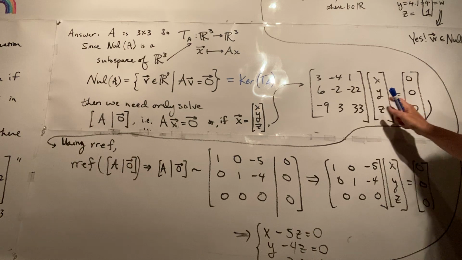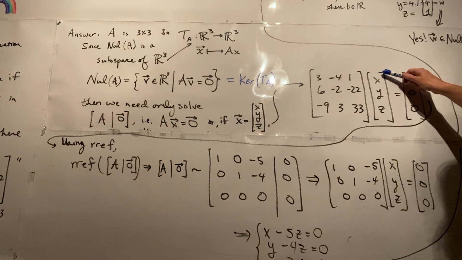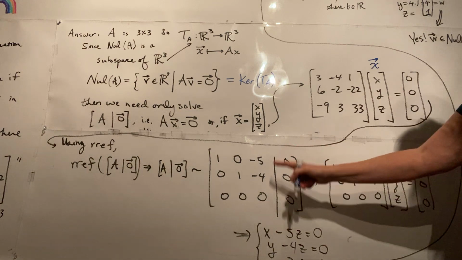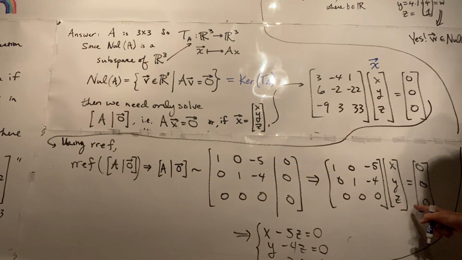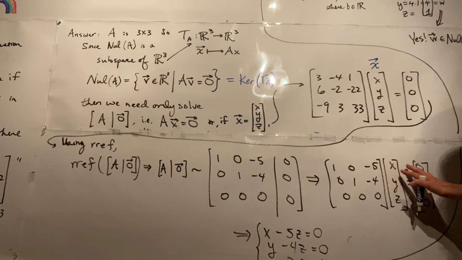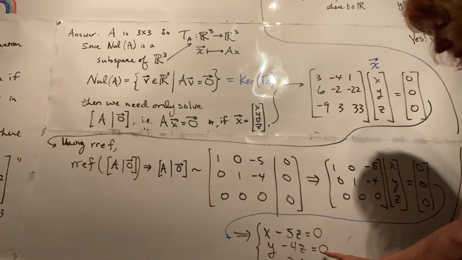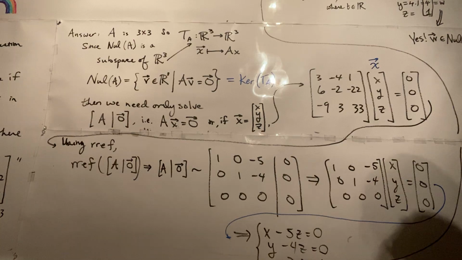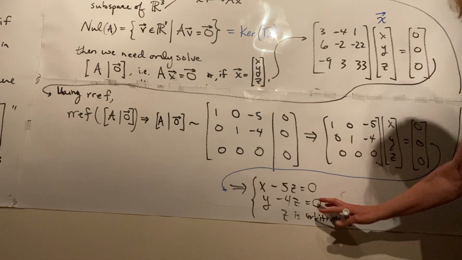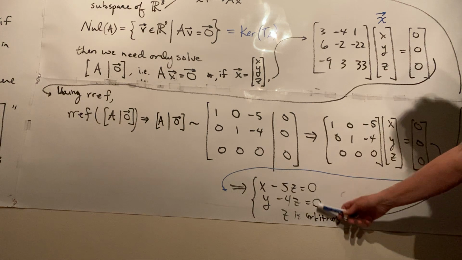Trying to solve AX equal to 0 is the same thing as solving this matrix equation. If you spell out what the vector X looks like, that gives you a context for interpreting results like this one. So that augmented matrix is the same as this, and this matrix equation is the same as this system of equations. Remember, you want to be able to go from vector equation to matrix equation to system of equations at will when necessary. If you multiply that out, you get this.